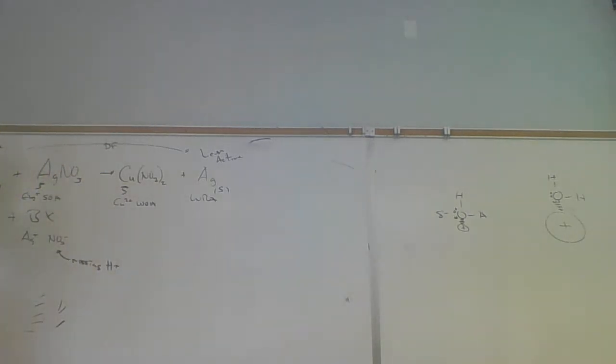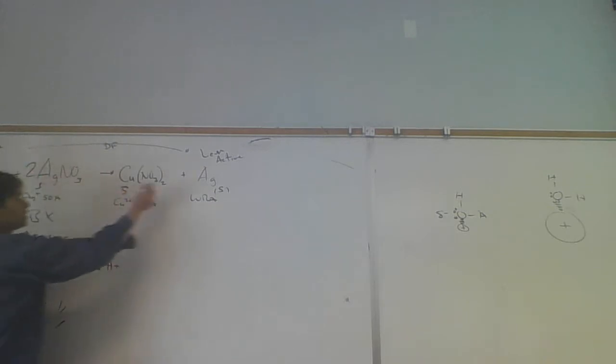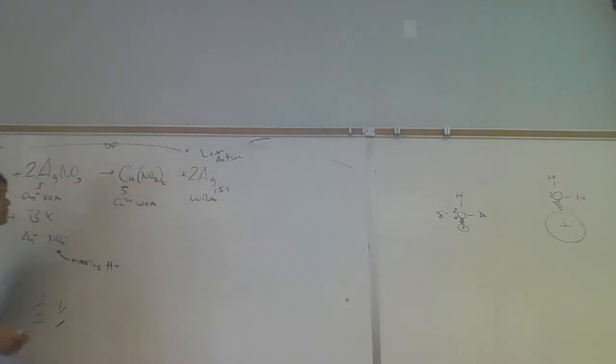This is why they only look at the reducing activity, not the oxidizing activity. Because we could have oxidizing activity, this would be the more active oxidizer, that would be the less active oxidizer. All right, so we have driving force. Let's go ahead and balance it. We'll need 2 silver nitrates, and then we're going to form 2 silver metals here. This would be the complete equation.